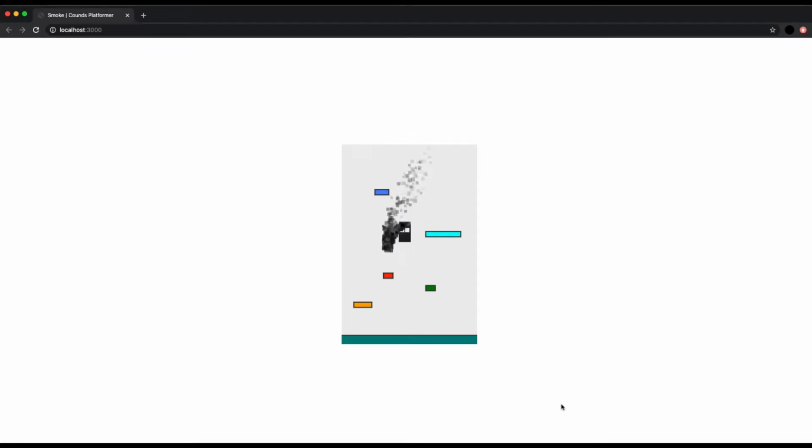In this presentation, we're going to learn how to build a smoke particle system with JavaScript, just like the one you see in this demo. I'm also going to use the Clouds Platformer game engine we built before to showcase the particle system. You can always build this system separately from the Clouds Platformer, but it will also be nice to showcase what kind of platforms we can use this particle system with.